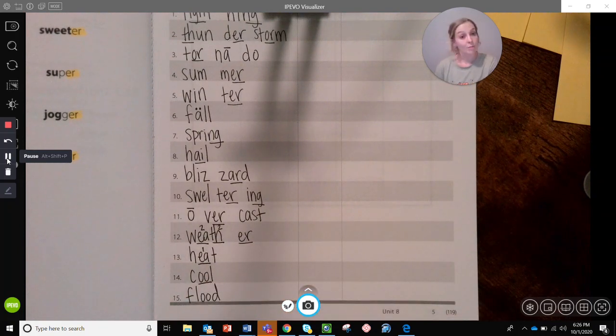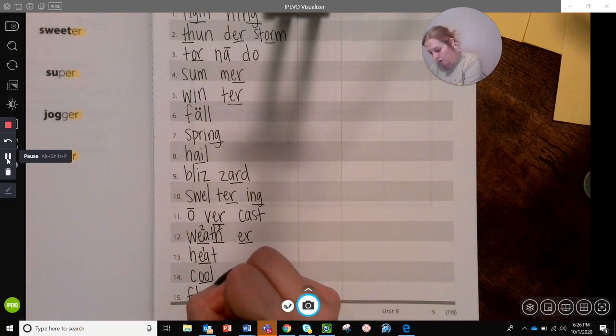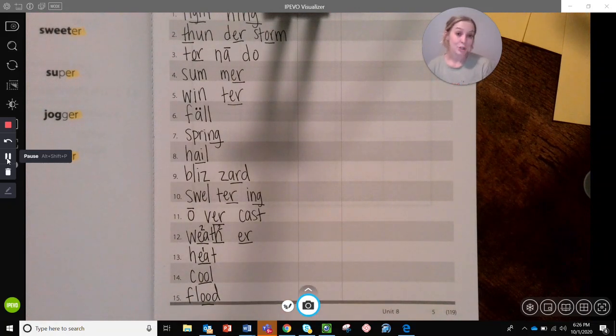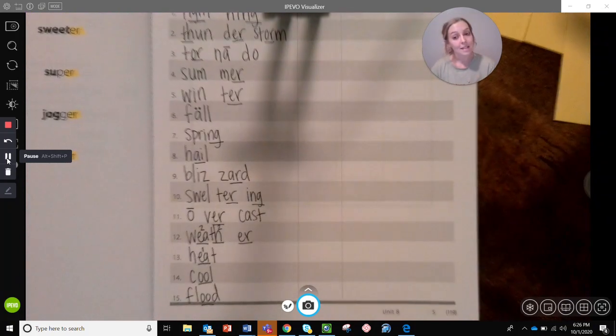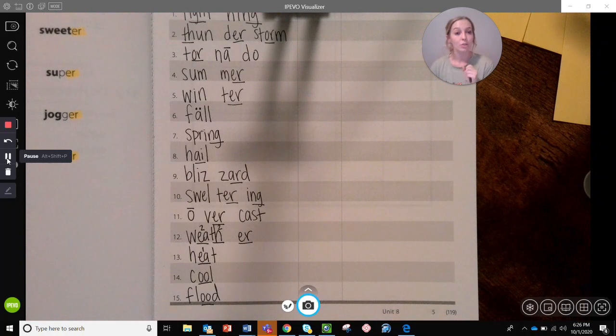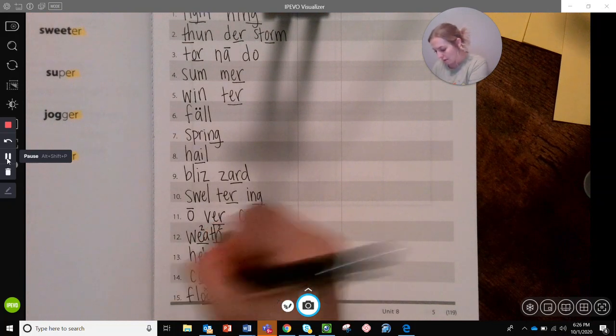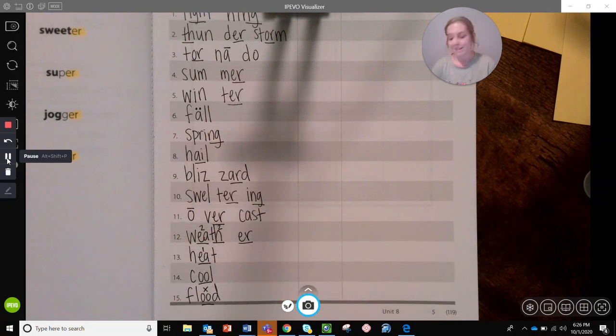All right, so we know the phonogram is OO, and this is a true exception. Because OO does not make the oo sound or the O sound, we're going to put an X over the OO because that stands for a true exception. It doesn't make any of the sounds. This is one of the 2% of words that are true exceptions in the English language. And you are going to be able to memorize and spell it perfectly from here on out.